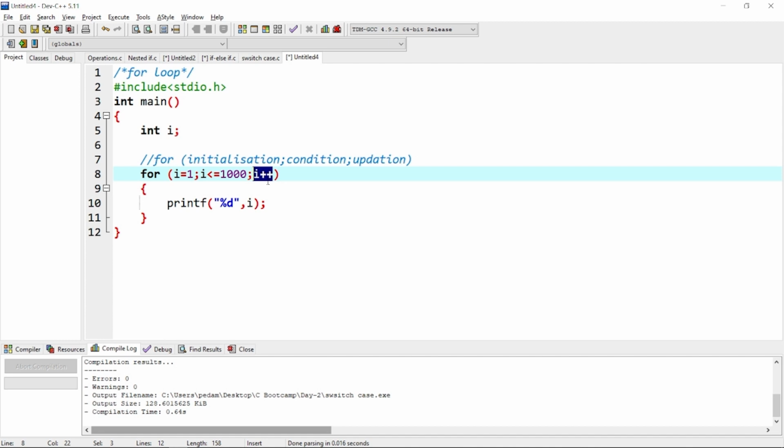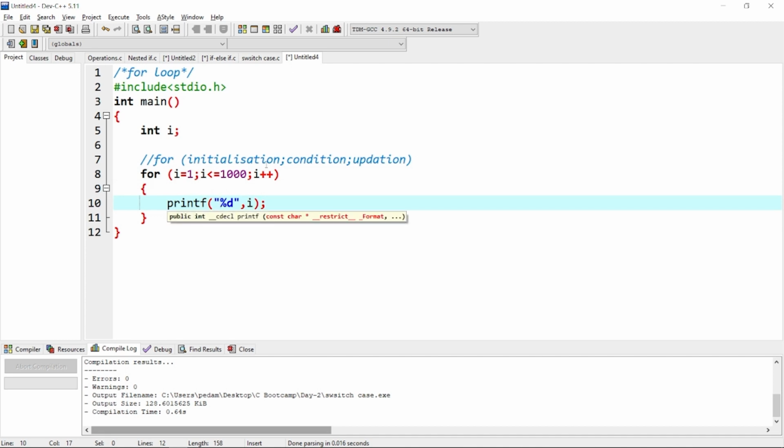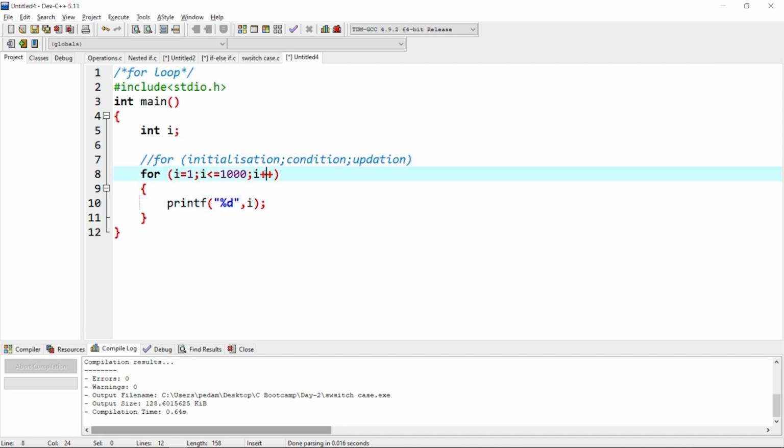Now when it is updated by 1, the value is 2. When the value is 2, it is going to check the condition. Does this say it should stop for 2? No, it does not say it should stop for 2. So again this particular statement will get executed. Now after that it is going to go for 3. This condition is getting satisfied, so again the statement will be executed. Now it is going to check for 4. This goes on until it has reached 1,000.